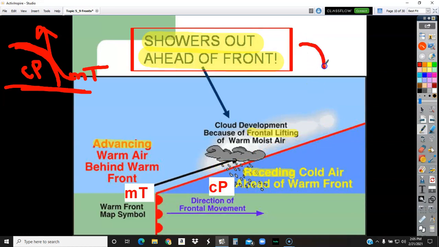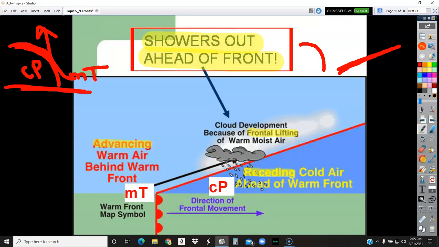Cold fronts are an arc. Warm fronts are always going to be a straight, shallow line, straight line like that. And there is always going to be a difference there. And so what happens here is this warm air, because it can't go under the cold air, it slowly kind of chugs uphill. Very slow incline.